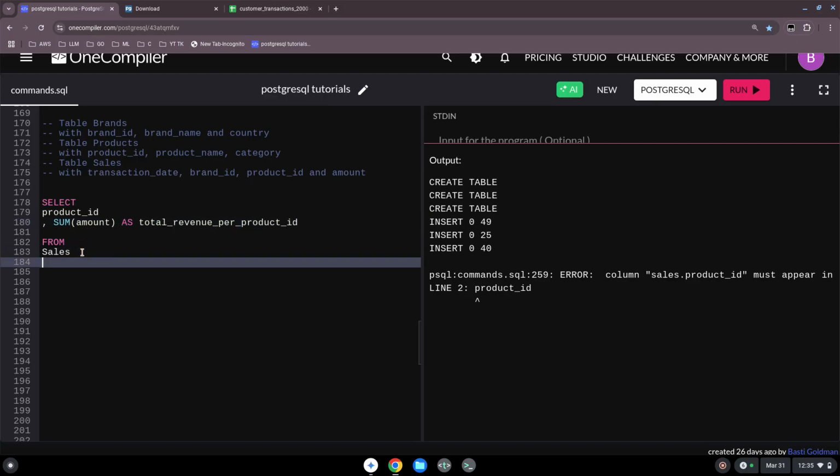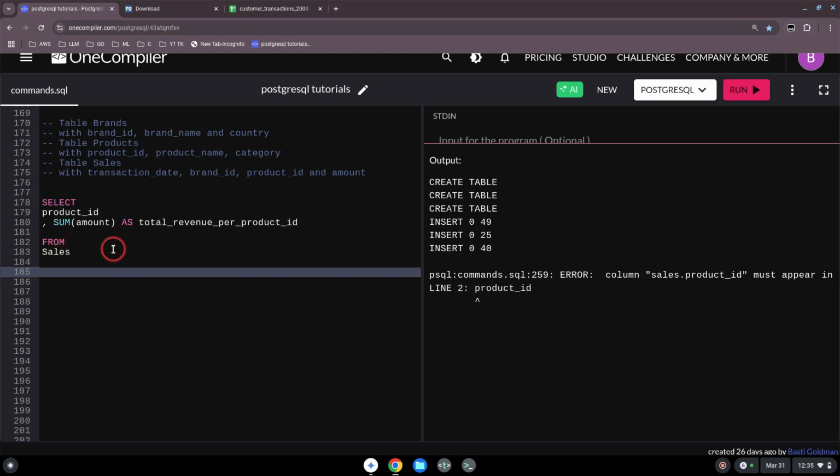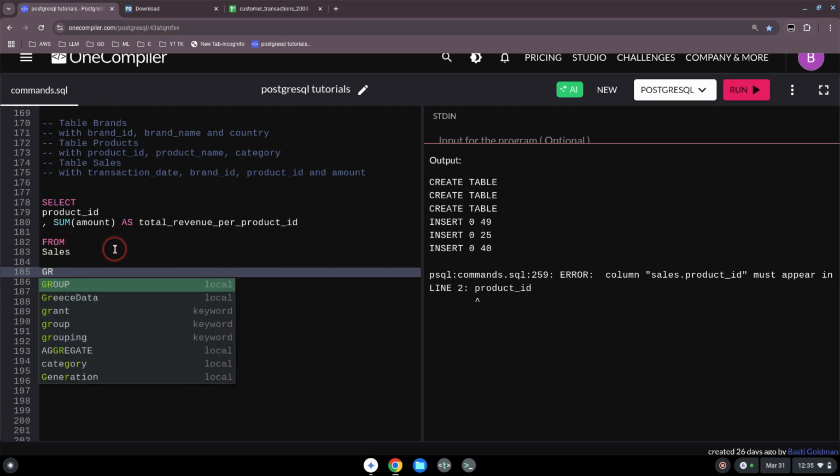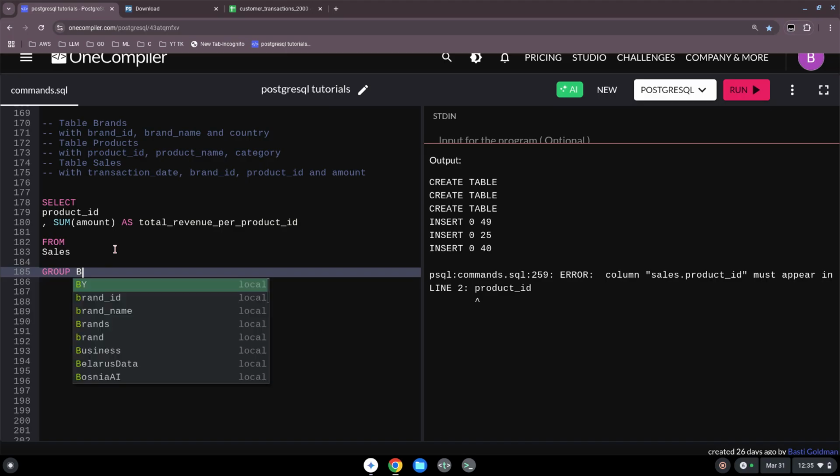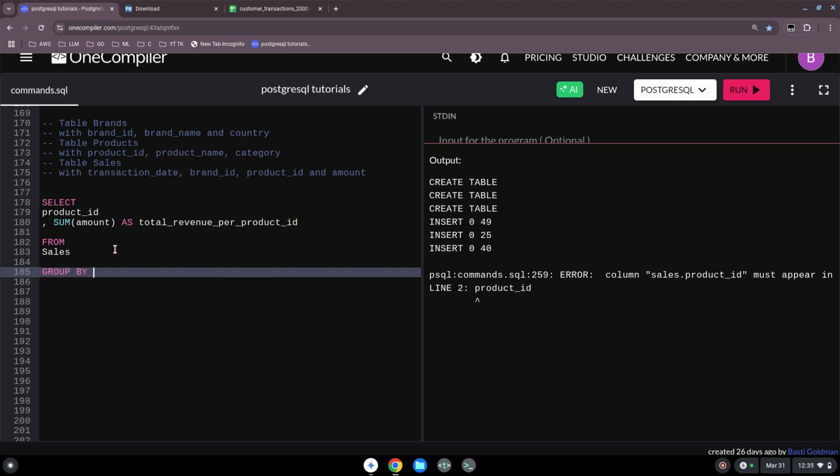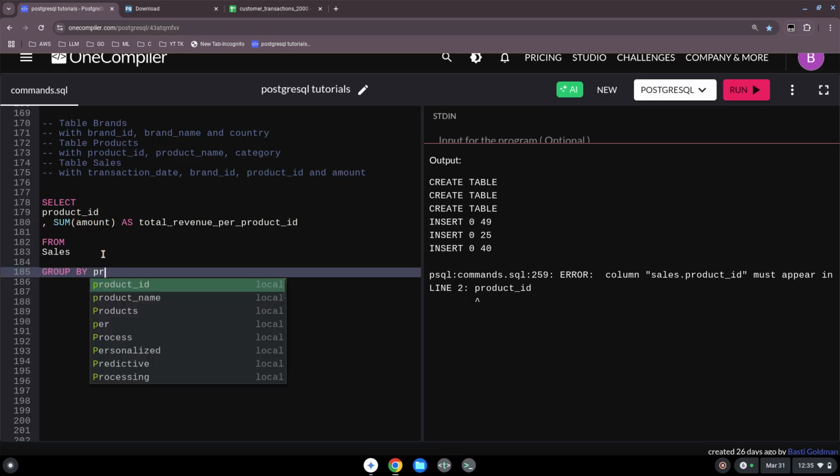No problem, we can simply solve this. We go after our FROM statement and say GROUP BY. And GROUP BY we can only do on the columns which we don't put an aggregate on. As we put the sum on the amount column, we have just the product ID here. Product ID.